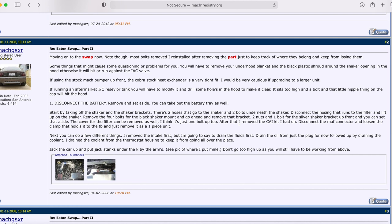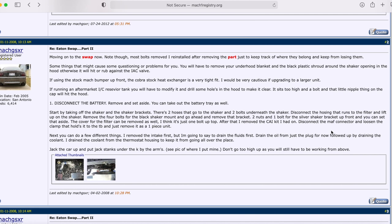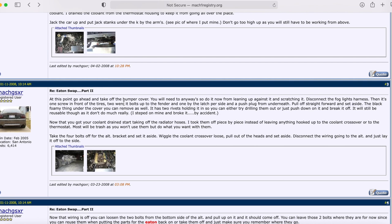Make sure you disconnect the MAF — the mass airflow sensor. Then drain all your fluids: coolant and oil. You're going to replace most of the coolant hoses, so draining makes sense. With the oil, you'll be taking off your old oil cooler and using the Cobra one. When it comes to the Cobra oil cooler installation, make sure you thoroughly take it apart and clean it — I spent a couple hours doing that. You can get a rebuild o-ring kit on eBay for about $20–25. Any metal trapped in it could be released into your engine, so clean it out thoroughly.